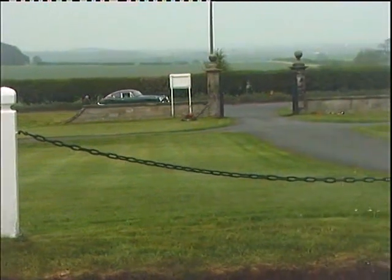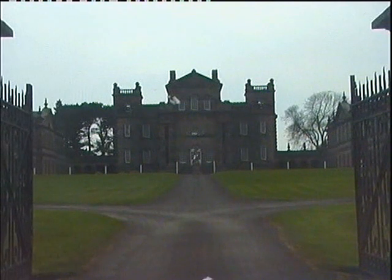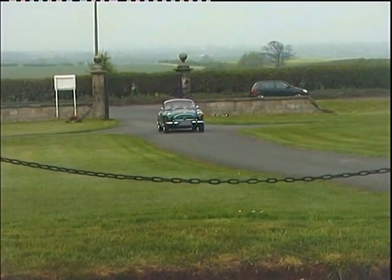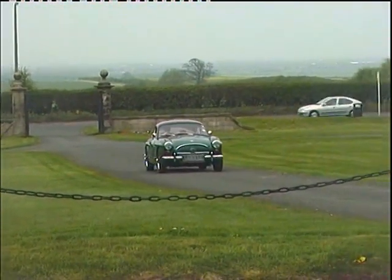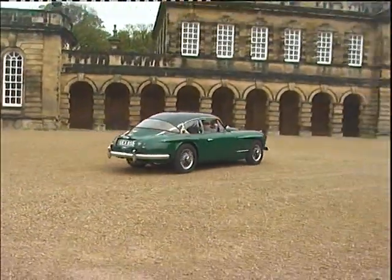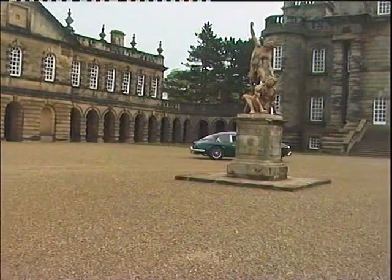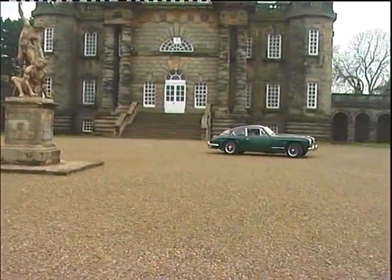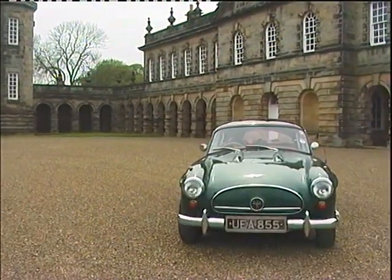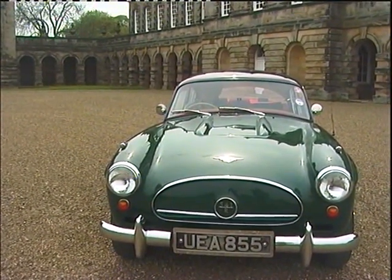We come to Seaton Delaval Hall, Vanbrugh's masterpiece. Currently under purchase, I believe, by the National Trust after Lord Hastings, doing it for donkey's years, popped his clogs. And that sculpture is David slaying Goliath. About 20 years ago, it was nicked and then returned, I think, chopped into little pieces where someone had tried to scrap it, and to Lord Hastings' great credit, he paid, I think, about £32,000 to have it all repaired.